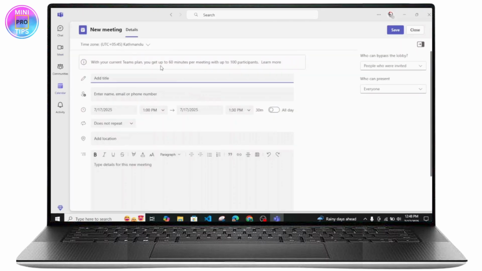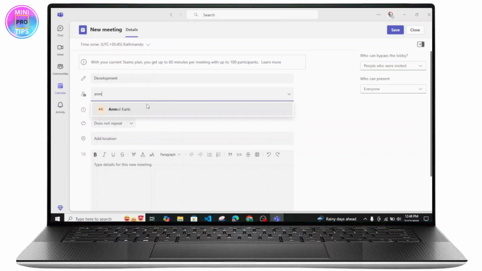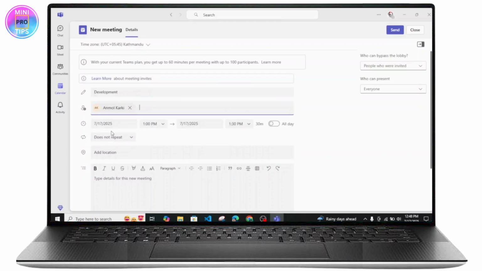And here you need to give your meeting a title, like what's the meeting about. So if it's about some project, you can just enter it and just enter the name of the person whom you want to invite to that particular meeting later on. And you can basically enter your date, like scheduling your date and time. So let's say if I want my meeting to be at least 1 hour, I'll simply click on it.